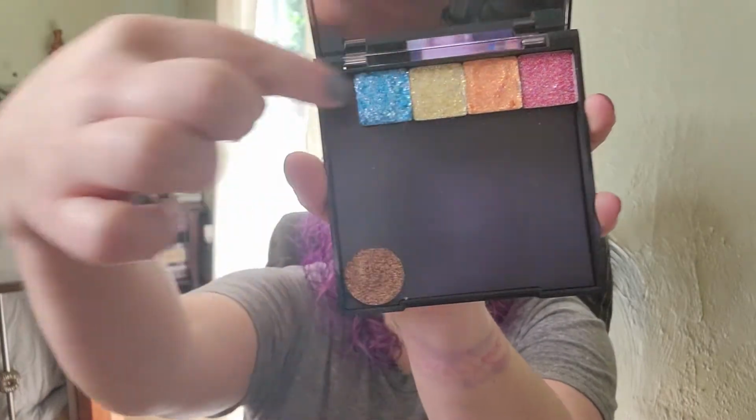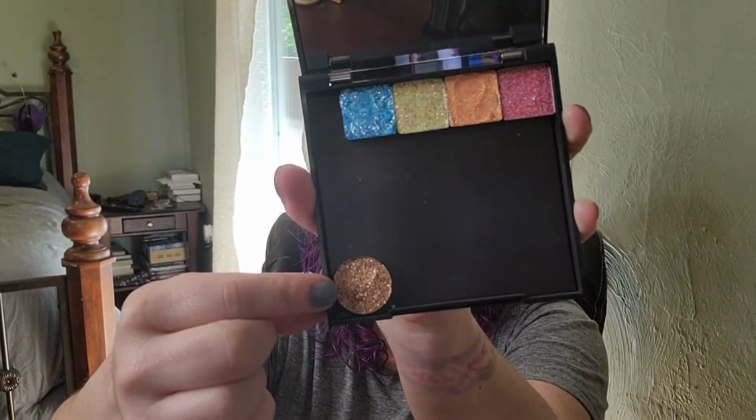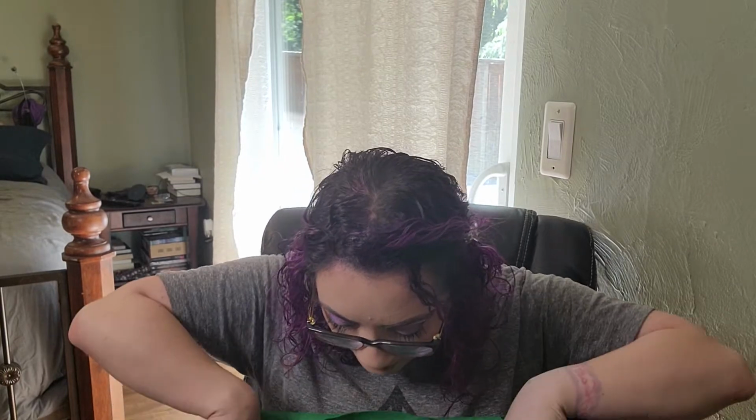If it doesn't sell, because this is very expensive, I will be keeping this one and I will be doing something with my ColourPop hue palette, and I'll talk about that when we get to that point. But that palette has pressed glitters, and I do not like pressed glitters. They make a mess. They're not good for the environment. So I'm decluttering those from the hue palette. This is from a different one from ColourPop, and I'm giving these to a friend who loves pressed glitters, so she's gonna get those. And the rest I'm decluttering, but I'm saving as Christmas gifts, or it's gonna be a gift for a friend, so I'll go through that.